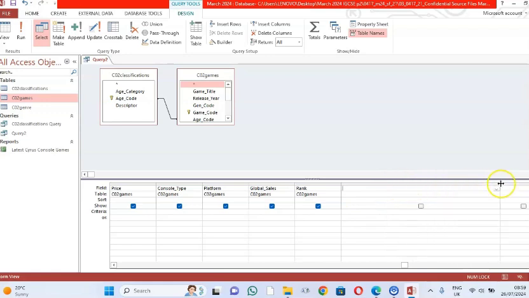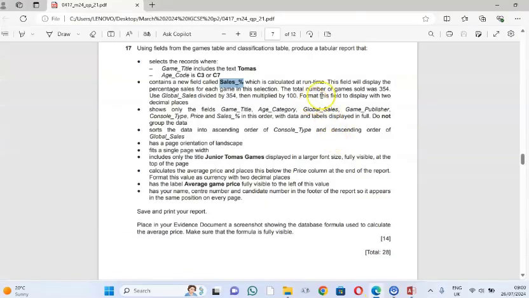I'm stretching this so my formula will be visible. Now the field we were asked to use is called what? Sales percent. After the name of the field, you put a colon and a space, then you put the formula. Our formula is simple: global sales divided by 354 times 100.